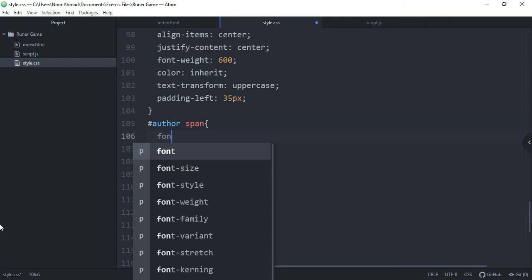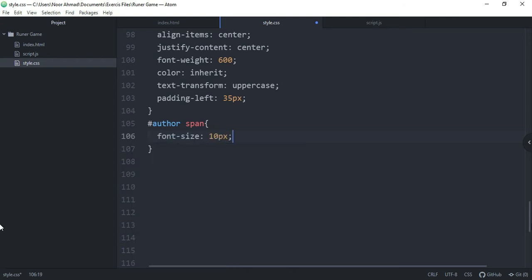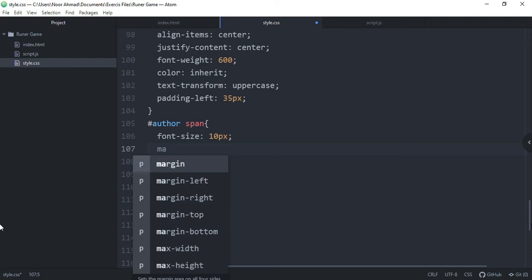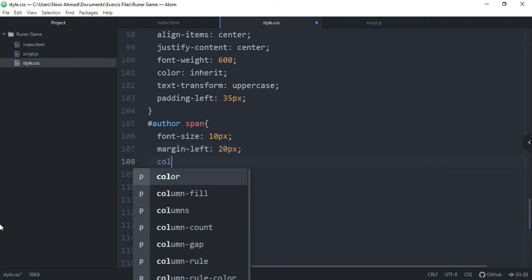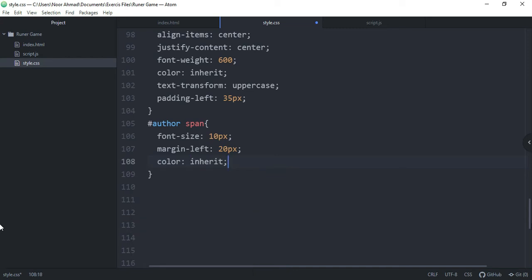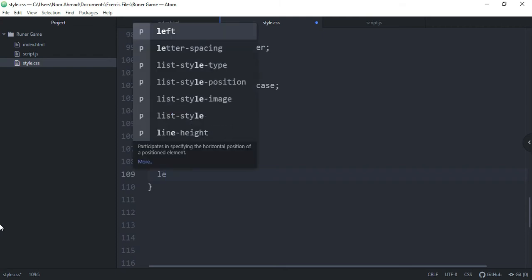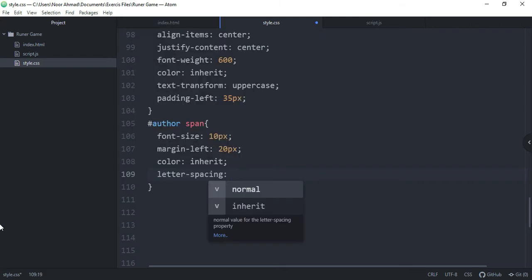I'm going to use a small font size, which will be 10 pixel, and margin left is going to be 20 pixel, and the color will inherit the color from the parent class, and letter spacing is going to be 4 pixel. So that's it. Now I'm going to target the H1 of the author ID.